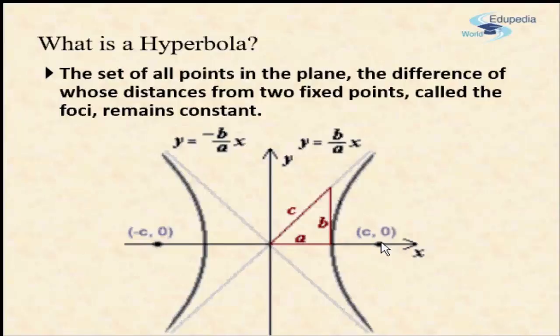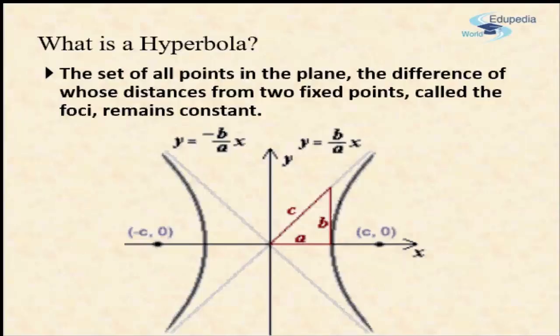First of all, forget about this triangle over here, A, B and C. We don't have to discuss this right now. We'll get to this afterwards if we have to. Right now let's just focus on the shape of the hyperbola. So this is the hyperbola. This arc over here and this arc over here make a hyperbola, and this whole thing is the plane, and these are the 2 points that we are talking about. So now let's go and see the equation of the hyperbola.